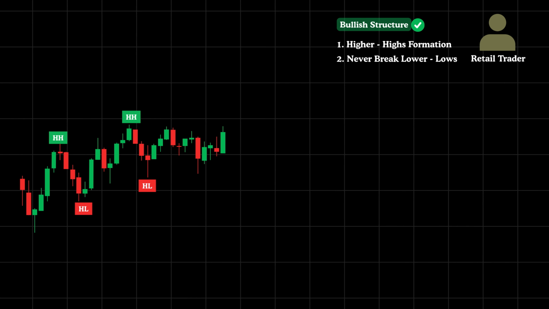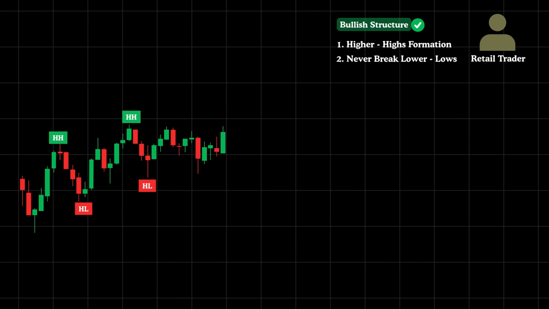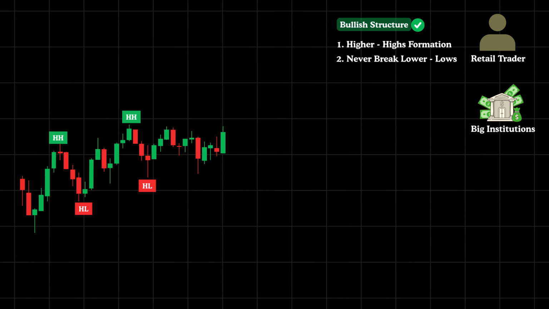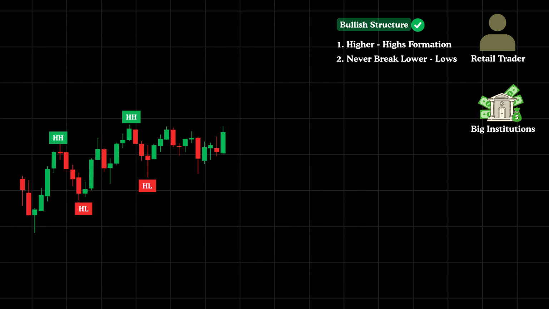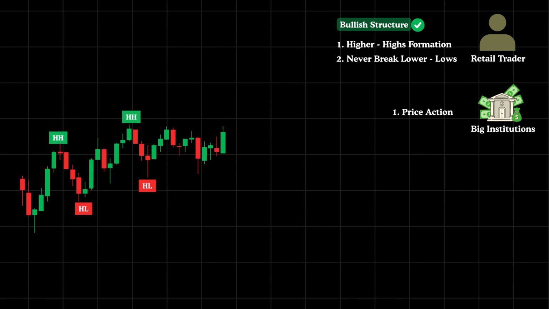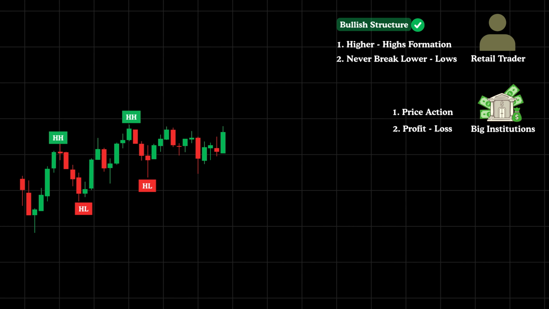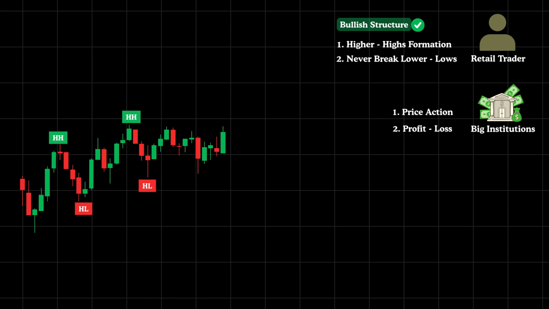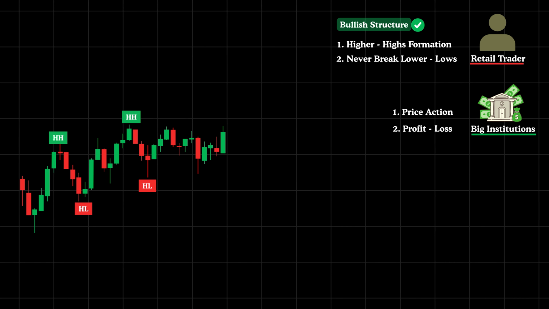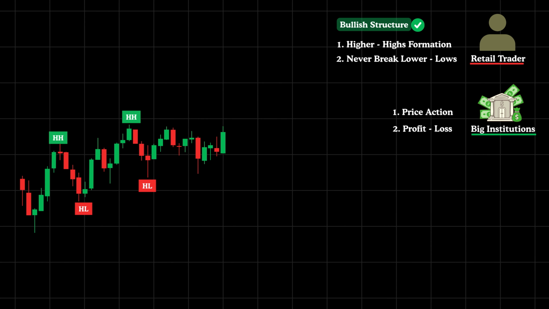Such assumptions naturally arise. Now, this is a retail trader's view of this chart, which differs from that of large institutional traders, whom we call operators. They do not analyze price action like retail traders. They enter trades purely based on their profit and loss. In the stock market, when one person gains, another loses. Hence, when a retail trader loses, a large institutional trader profits. This is the principle on which the market functions, and it must be understood.